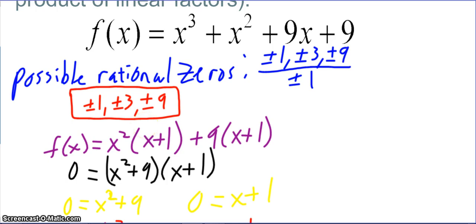Obviously you can see how that could be quite a process, and we might not want to do that, but that's how things were done before a calculator. Another thing we could do is we could use our calculator, put this in, and see if we get any zeros from our calculator that can help us. Again, in this case, the easiest thing to do is factor by grouping, so I factor by grouping.